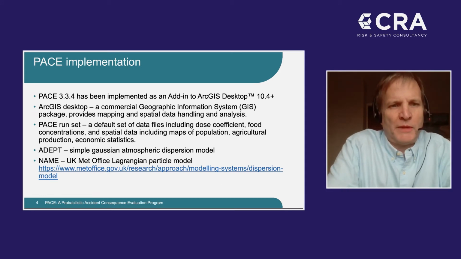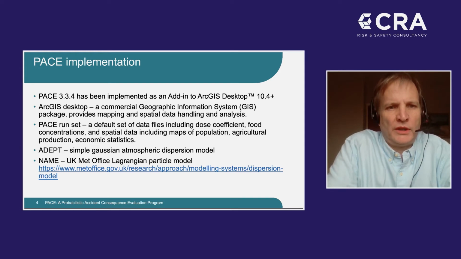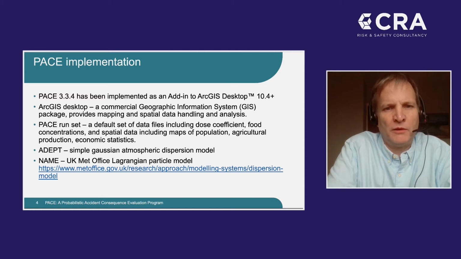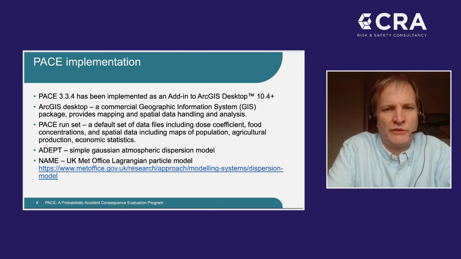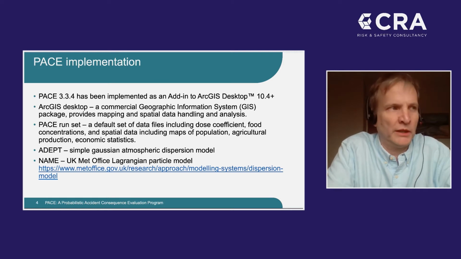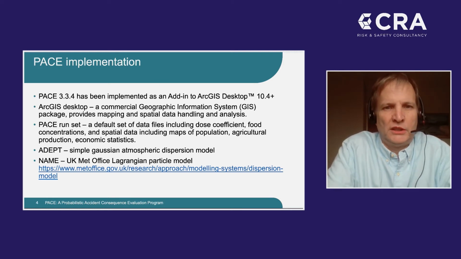So just a quick word about how we implemented it. As a change from previous codes that you may have seen or heard about, PACE isn't a standalone. We decided at the start to implement it inside a commercially available GIS software called ArcGIS Desktop. That's a pretty standard bit of software. It's kind of the Excel of GIS systems, and many environmental consultancies and organizations, government organizations, are familiar with it and have users of it already.